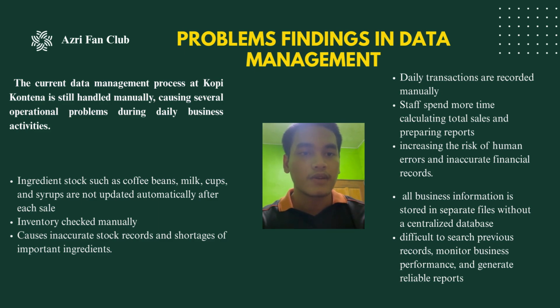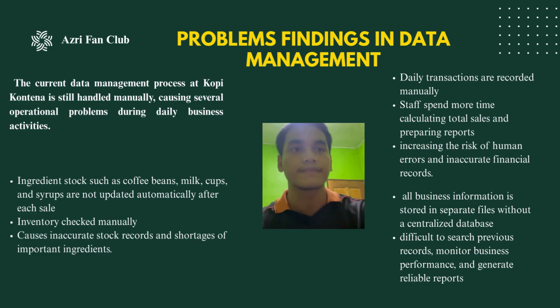Daily transactions are recorded manually. Staff spend more time calculating total sales and preparing reports at the end of the day. This will increase the risk of human errors and inaccurate financial records. All business information is stored in separate files without a centralized database. This will make it difficult to search previous records, monitor business performance, and generate reliable reports for future use.